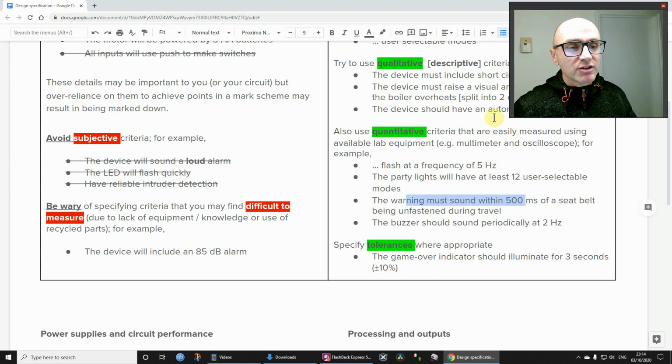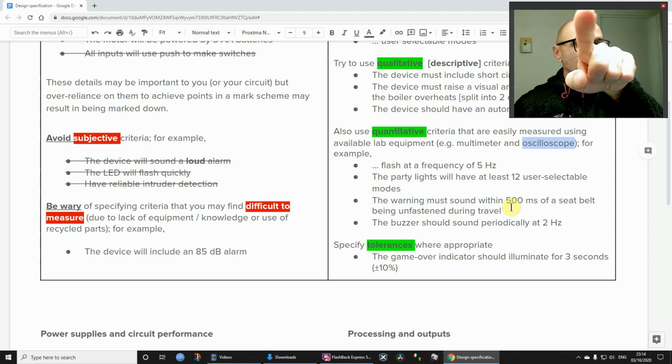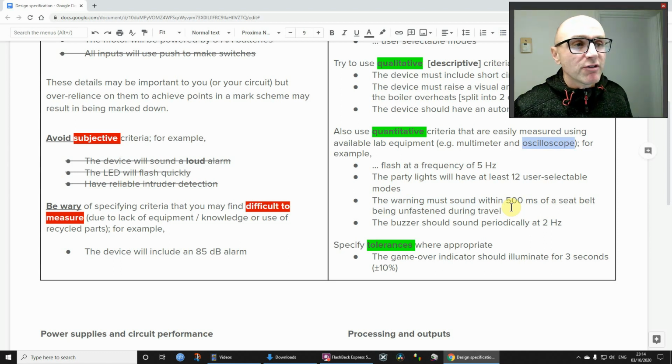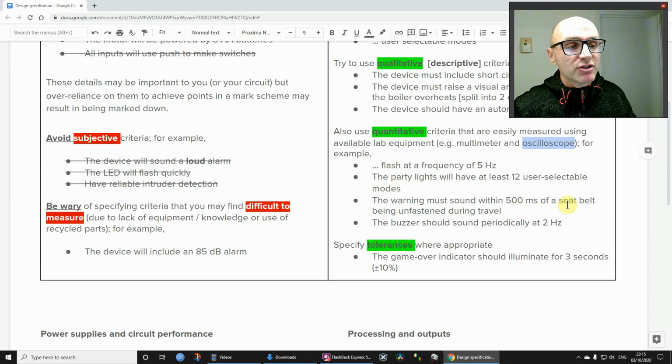So we'd use an oscilloscope, and you'd see a trace going along the screen. Seatbelt in use, seatbelt in use, seatbelt in use, and then suddenly seatbelt not in use, which outputs a logic high, or whichever way round it is, and then you'd have another trace following the alarm: the alarm's off, the alarm's off, and then the alarm's on, and then latch is on, or whatever it happens to be. So very easy to do with an oscilloscope, and then you can measure the delay. There would be some delay between the seatbelt being unfastened and the alarm being sounded, and it would be very easy, with a microcontroller, to do that within half a second, no problem at all.